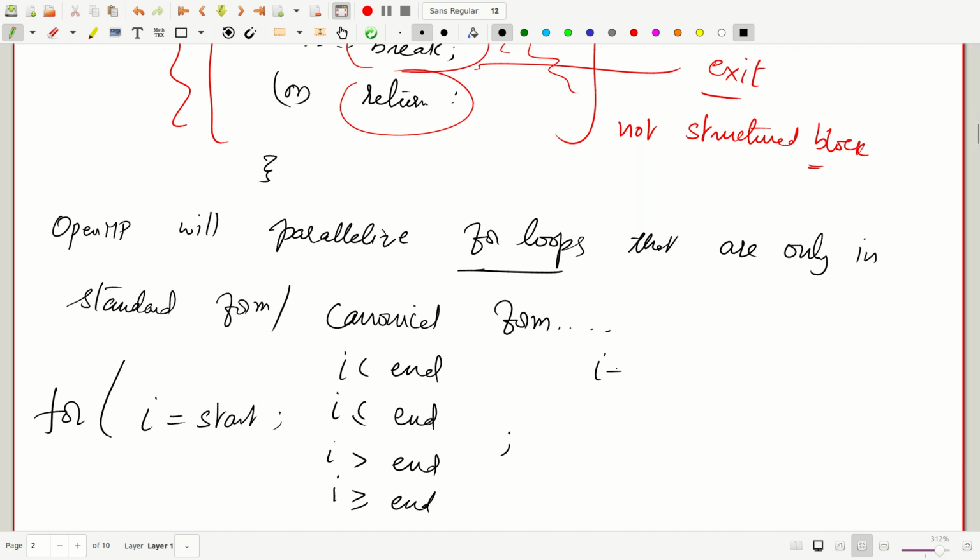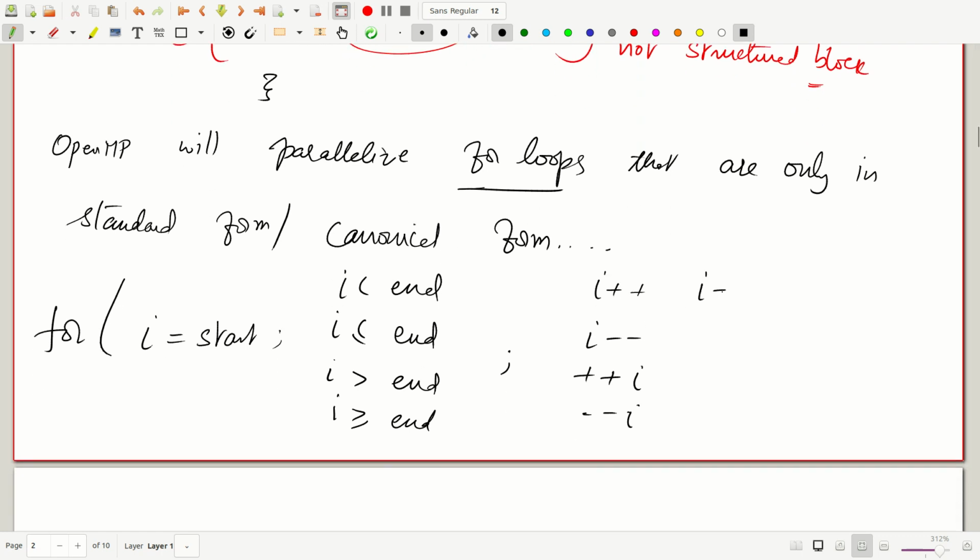And the increment can be i plus plus, i minus minus, plus plus i, minus minus i, and of course also i equals i plus some increment, where increment is an integer, and also i minus increment is allowed. That means this is the standard form which OpenMP will parallelize.